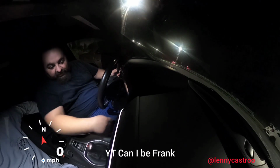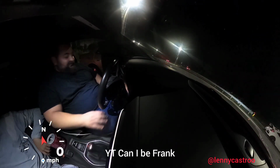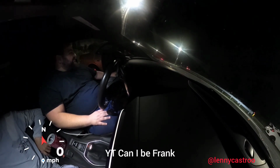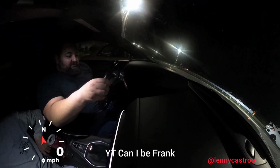How do I start it? Need a key, right? No, I have the key. Ooh, fancy. My car still needs a key. It's old. Don't worry, I have a Civic coming too. I like old stuff. All right.